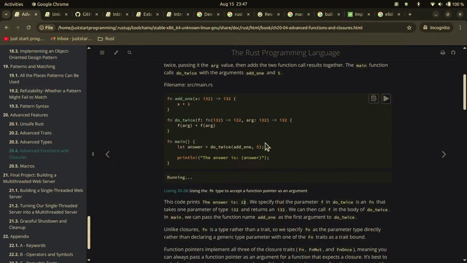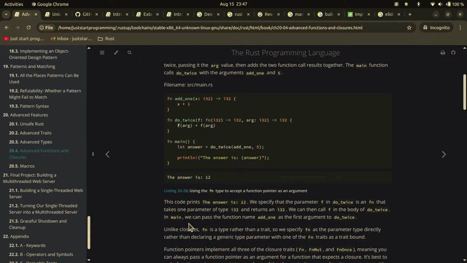Why 12? We specify that the parameter f in do_twice is an fn, or function pointer, that takes one parameter of type i32 and returns an i32. So this is f. We can then call f in the body of do_twice.